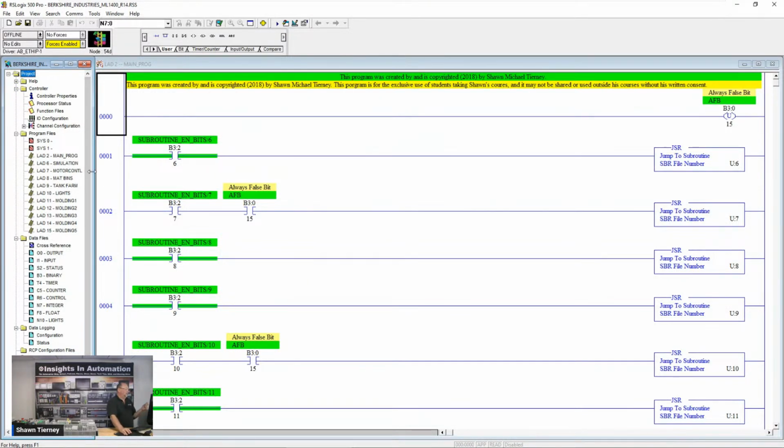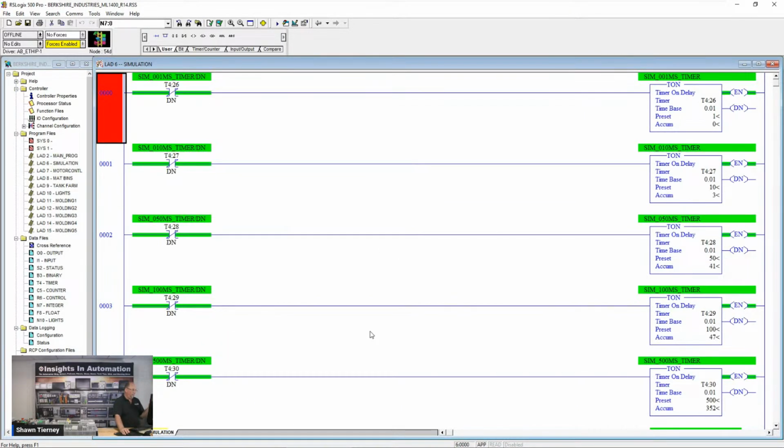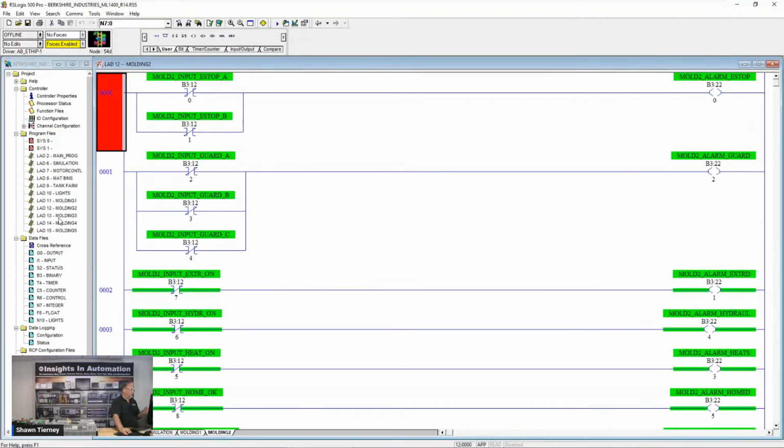And because this had to run on a MicroLogix 1000, I put all the simulation in one ladder program. Now, this is the 1400 version. I didn't change it. I did it all in the 1000, tried to cram everything in there. I actually could not fit everything into the 1000, but I came close. So that's why you'll see the odd numbering of the files. And I did separate the molding machines here because you only have 15 files. I think it's 15, and 16 is your debug. So if you're asking, hey, Shawn, why'd you do it that way? That's why I did it that way.